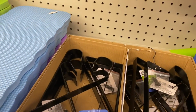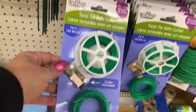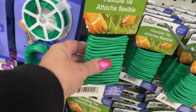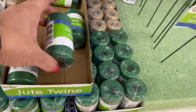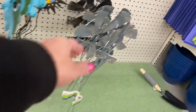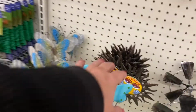So those are really nice for crafts. And this is the twist tie with the cutter. Okay, so they have those. And then they have the flexible tie. Then down here, the jute twine, they have it separate. The green, and then back there you have the burlap. These are the little stakes for the ground. I'm loving these. And then look at this one.